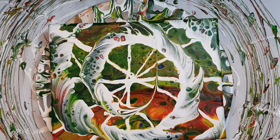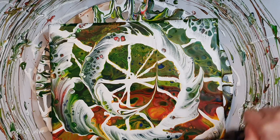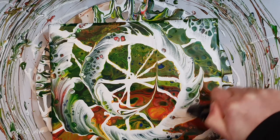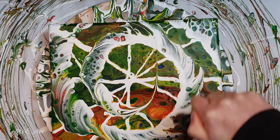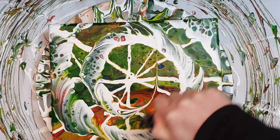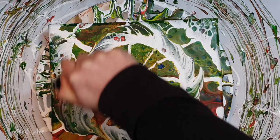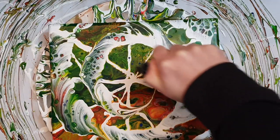I'm going to see if I can try my third torch. I feel like there's some more in here that haven't come up. You're not trying to burn the paint. You're not trying to cook the paint. You're just warming it enough.